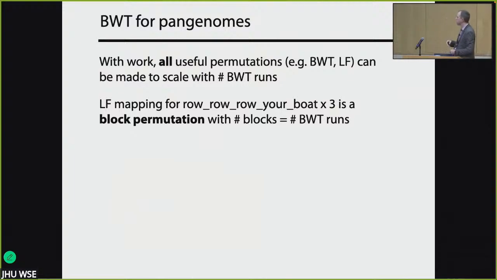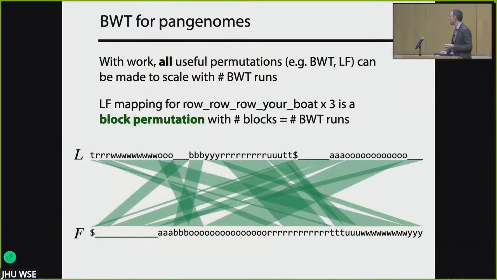So what the previous slide was basically saying is that one of those permutations has incredibly good scaling, right? It scales what we would call sublinearly. So even though we multiplied the number of haplotypes by 466, the actual space usage only went up by a factor of about 1.6. The other permutations at play, including the LF mapping that I mentioned before, which I drew as a bunch of individual lines on a previous slide, also respect this new scaling factor, right? Because even though the LF mapping still maps each of these letters to each of these letters, it does it in a highly redundant way, whereby all the letters that are part of the same run are moving in parallel through this permutation.